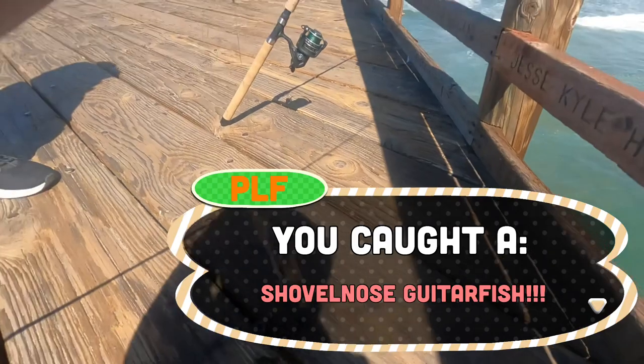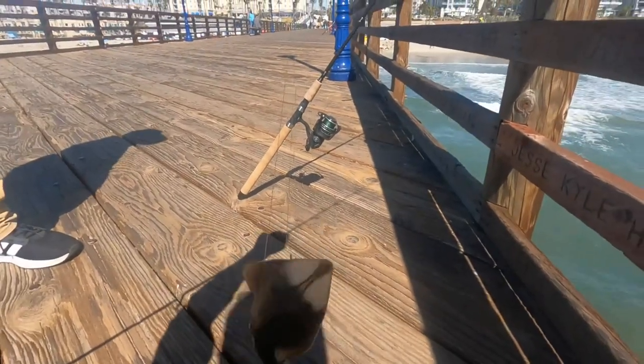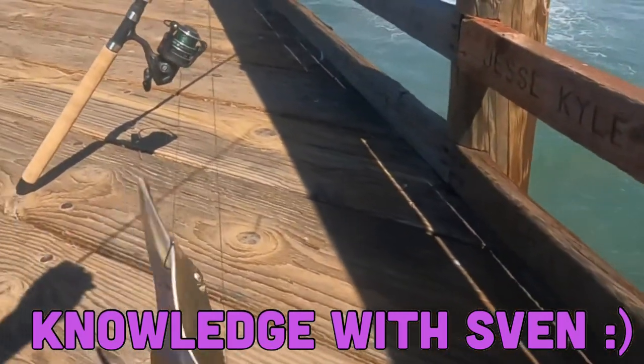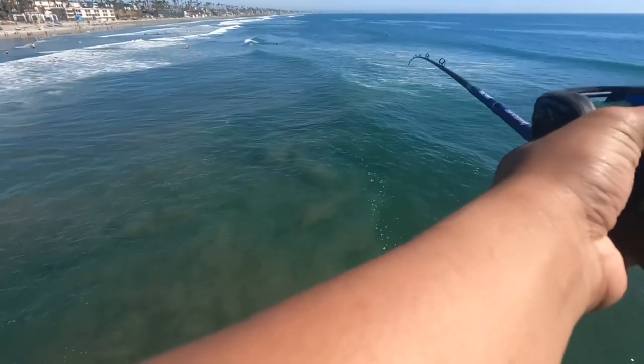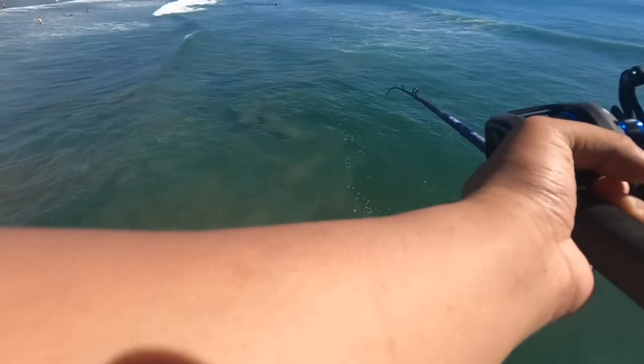It's really nice. Guys, a Shovelnose Guitarfish. They look really weird, but is it? What is that? Skate? Yeah, it's part of like the... It's in the same family as stingrays and sharks. These are more like shark cousins if it helps. Is it a yellowfin or a perch? I'm not sure. It's a perch.